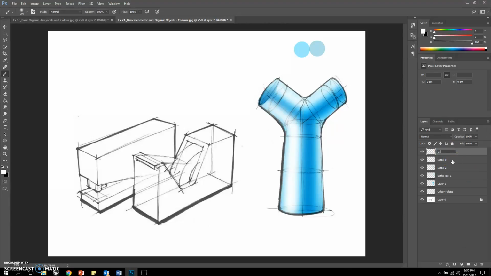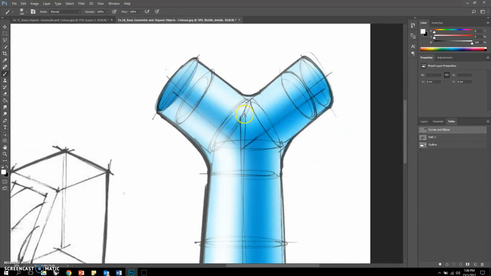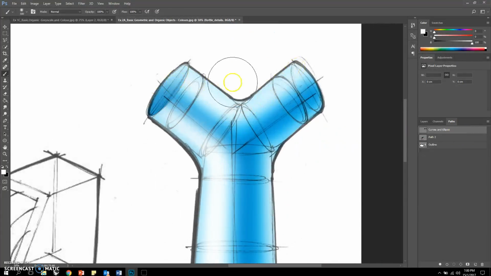Now I need my bottle details. Under the bottle details, take note, wherever you have so-called details where they need to pop out, you need complementing highlight and shadows. So take a look at what I'm going to do now. I have most of my lines here.